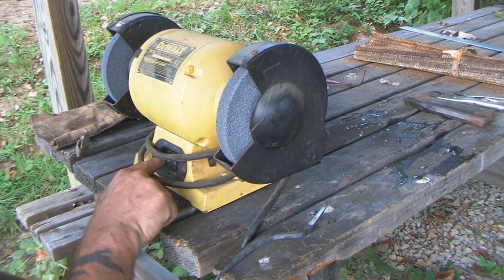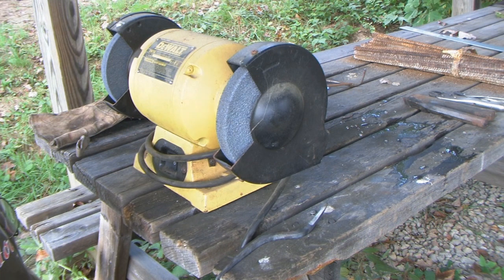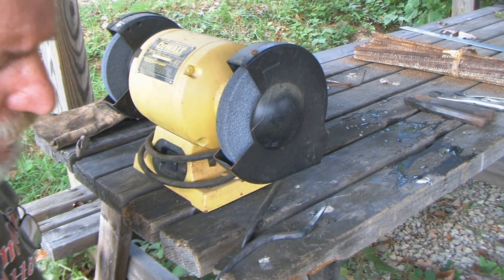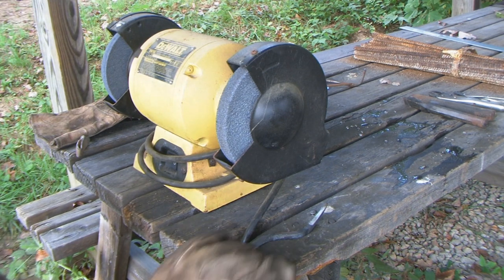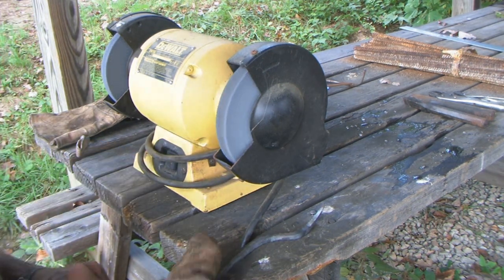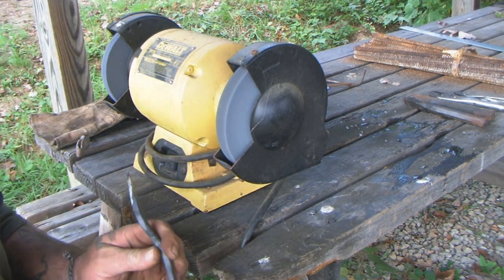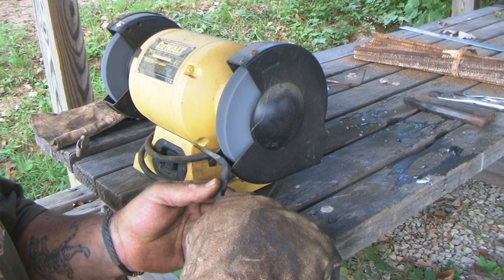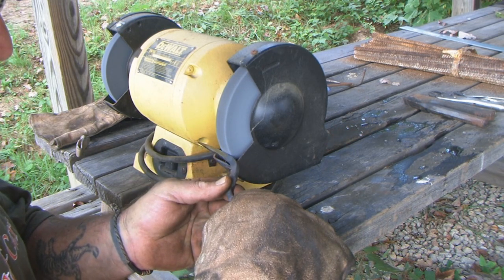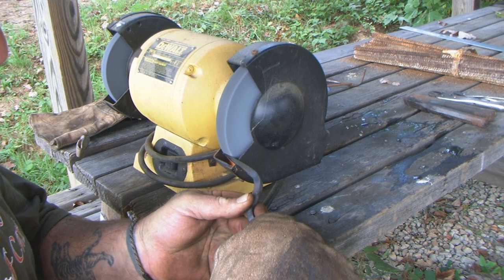Okay, so I generally will get myself just a plastic rubber dog bowl type situation with water in it and put it right here beside me when I'm working. It gives me a place to dunk this a little bit while I'm working on it to keep it cooled down. We've already got some bluing going on the tip. Like I said, we're going to heat treat it again anyway, so it's not going to be a major situation.